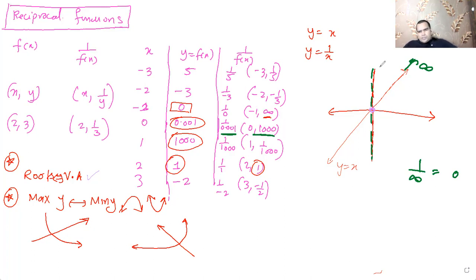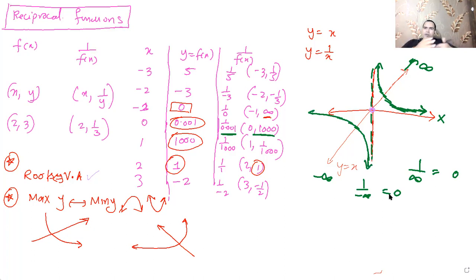Now, what is interesting is that on this side, you can visualize that the graph is going to look like this. So here the x-axis is the horizontal asymptote now. Also, on this side, you can see it is going towards negative infinity. So 1 upon negative infinity, when I take the reciprocal, will approach 0. As I go this side, because the y values are smaller and negative, the reciprocal will be big negative. So it'll be from here like this, and it will come something like this. So in this simple example, you can actually see the behavior or the nature of the reciprocal function.